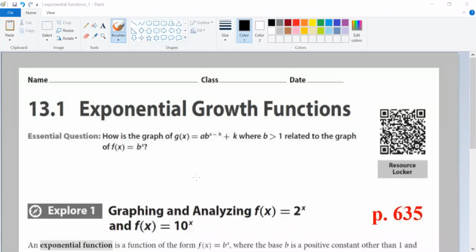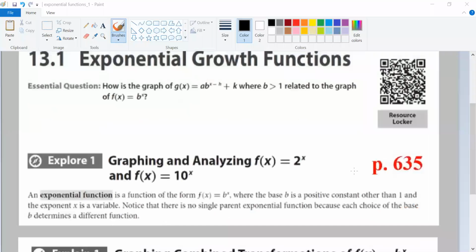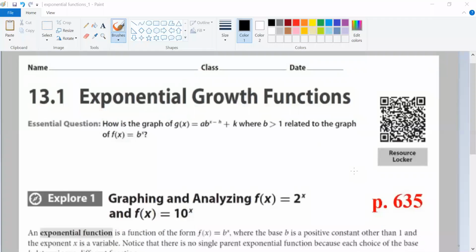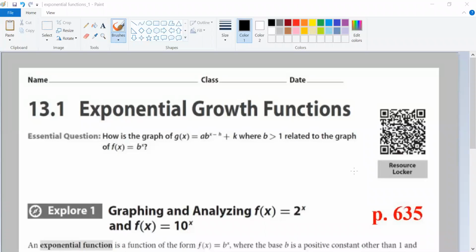Good evening. All right, so we're going back to the textbook for this next topic, exponential growth functions. It's in chapter 13.1 of the online textbook. I'm going to make my own video based on the textbook lesson, but I can't do the whole lesson, and you can always look at the Dr. Berger videos and Math on the Spot for this section.